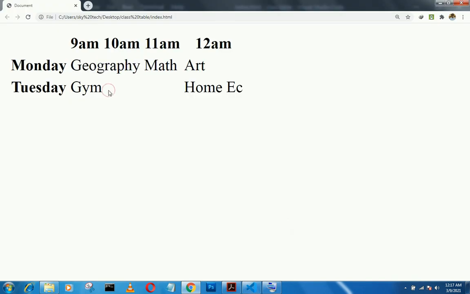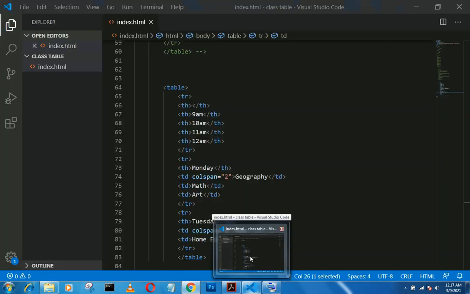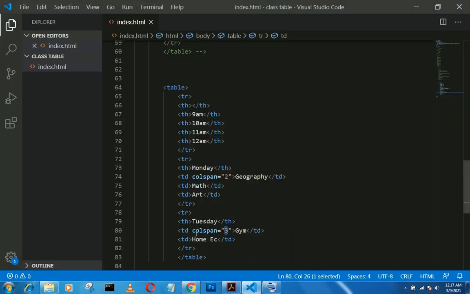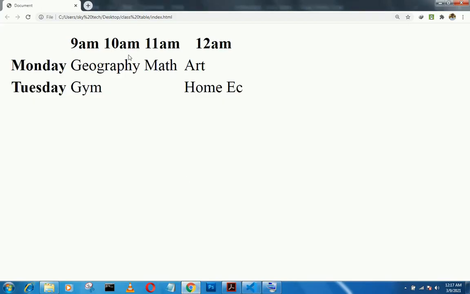And another thing we have over here is the last tr, where the td colspan is 3. Let me show you, this is our first column, this is the second column, and this is our third column.